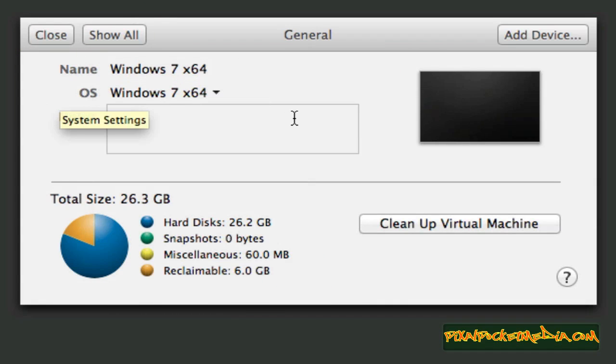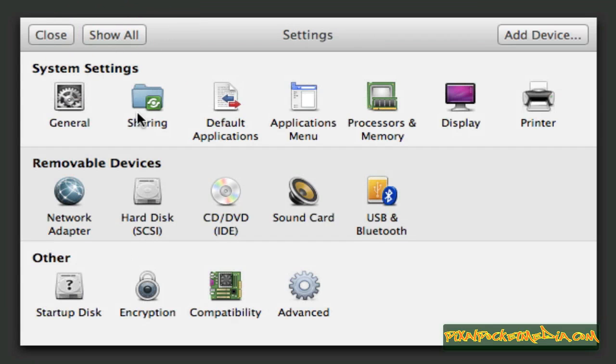The name of this is Windows 7, and 26.2 gigabytes have been used. That's the basic. I don't really install that much on my virtual version of Windows. Then I'll go to show all. Sharing is what folders you want to share with your Mac inside your Windows. When you open up your virtual version of Windows, there's a VMware shared folder. When you open this, it'll say VMware shared, and you can look at the files on your Mac desktop and stuff like that.